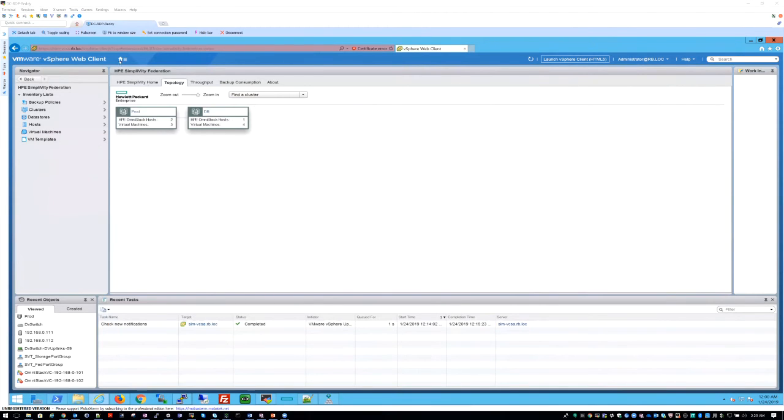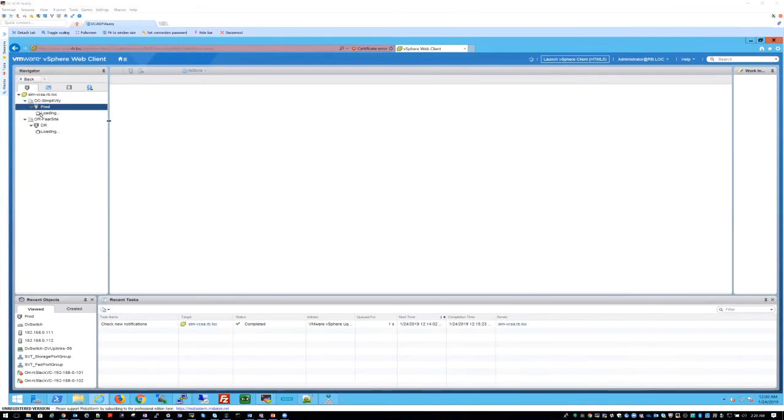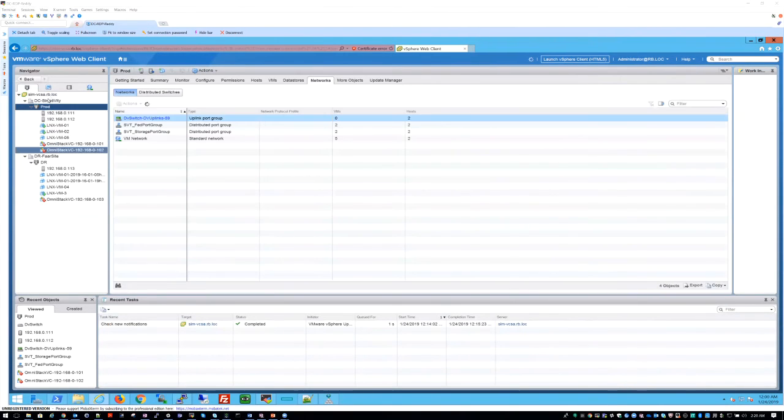So let me take you to the typical view of vCenter. As you can see, I have one DC and one DR. Here I have 2 ESXi nodes, and this is the third ESXi node at a DR location, right?